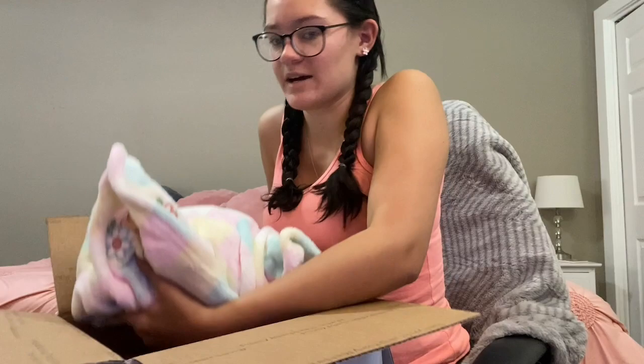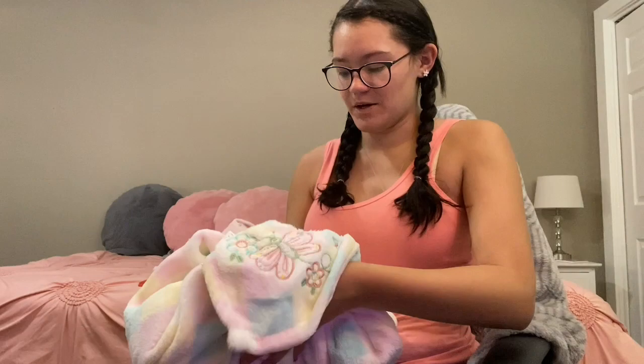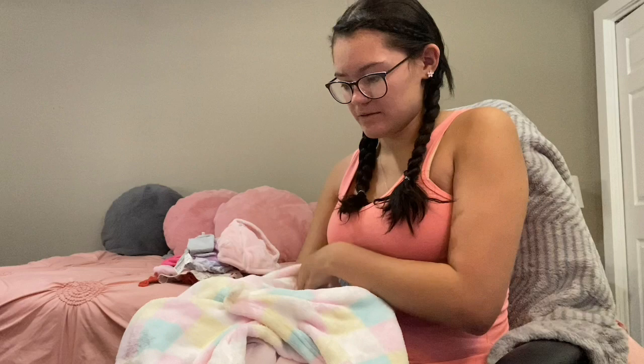Okay, and now we have the bebe, which, oh my gosh, I'm so excited. Okay, so yeah, you guys can see that pretty well. I'll turn to the side a little bit. I don't know if her face is going to be covered. Oh my goodness, she is a little thing. I'm sure her kit is, I think, 18 inches long, which is like right at the cutoff for me.